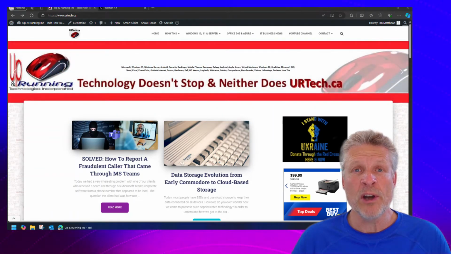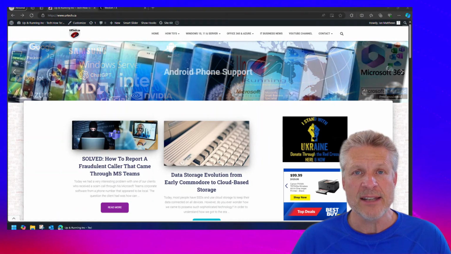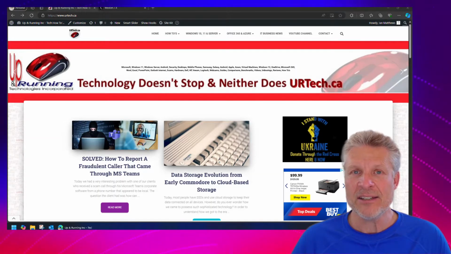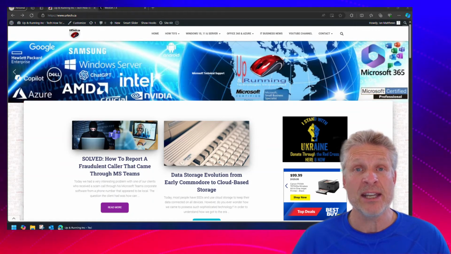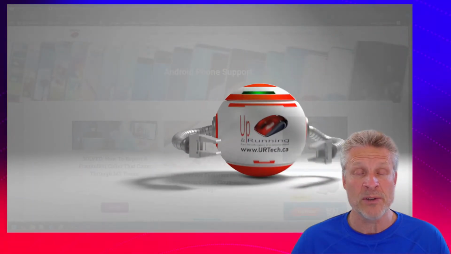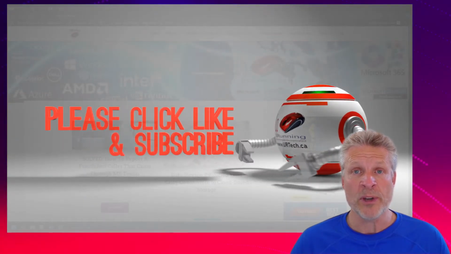In this short video, we are going to show you three ways to take screenshots. And you might think, I'm pretty sure I know how to take a screenshot, buddy. Not like this, you don't. So we'll firstly show you how to take regular screenshots using the snipping tool that's built into Windows 10, Windows 11. It's excellent. You don't need extra tools to do most of what you want to do.